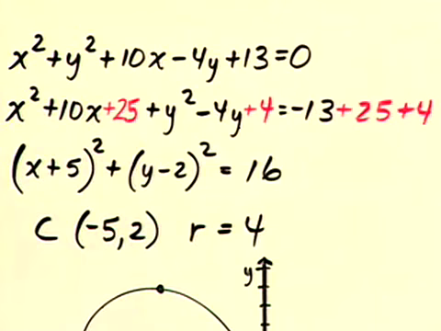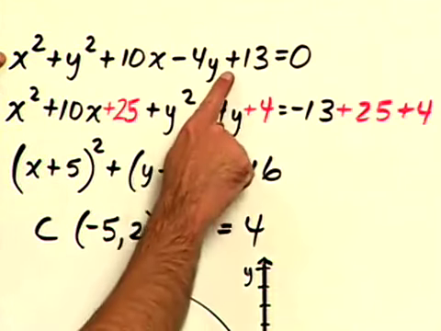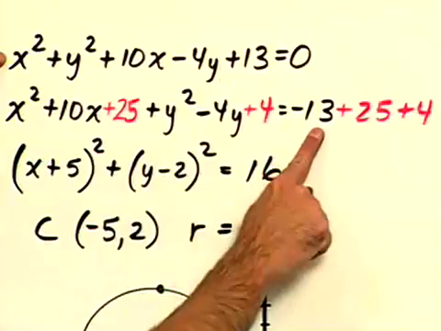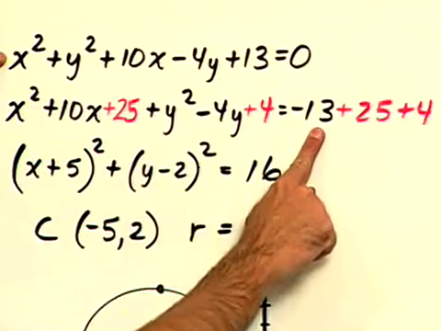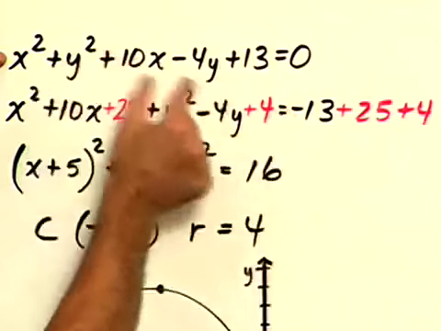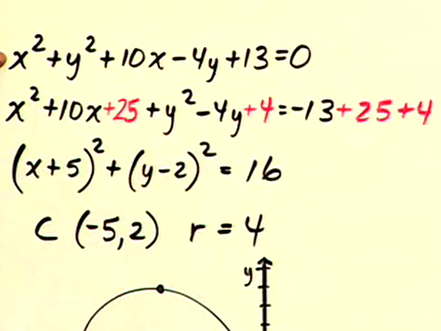To graph, find the center, and find the radius of this circle, we have to do a lot of algebra. We need to take this equation and rearrange it. The first thing that I'm going to do is subtract 13 over to the other side, which gives me the negative 13. Then I'm also going to rearrange the terms so that the x's are next to each other and the y's are next to each other.